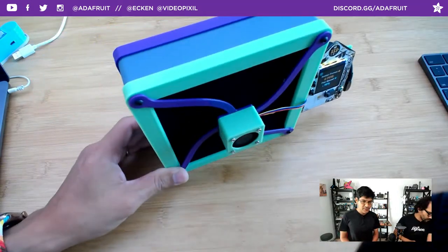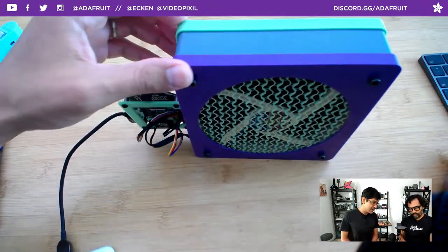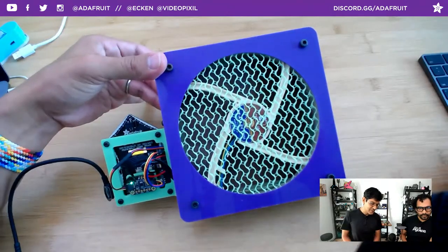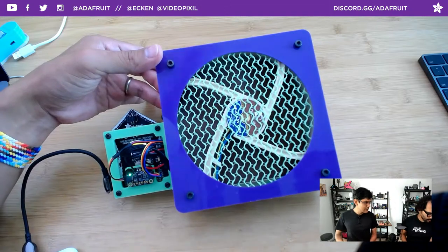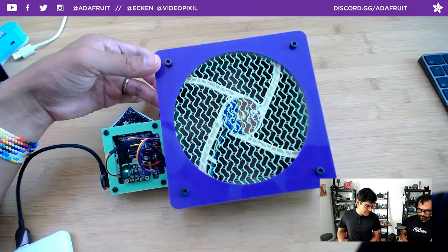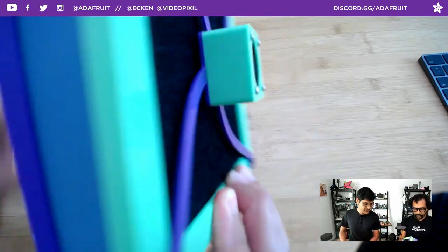So we had that engineering challenge, and we figured, hey, we need to put a fan in front of it. A fan for your fan, that means it's overly complicated already as it is. So that's the Noctua fan right there in the back. It is a really silent, really high quality fan. It's only 20 bucks or so, but it's awesome that it can be controlled over PWM. So you can do all sorts of fun stuff with it. Change the speeds and whatnot.